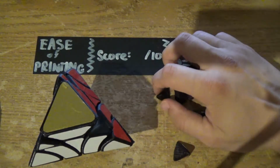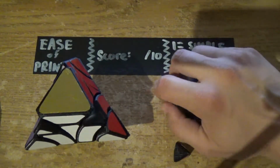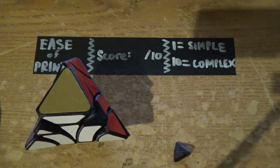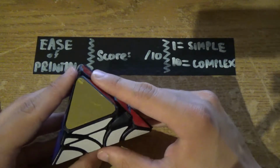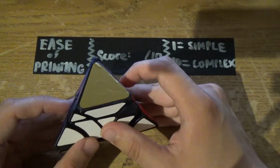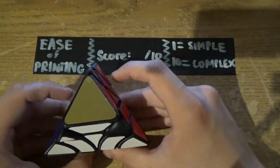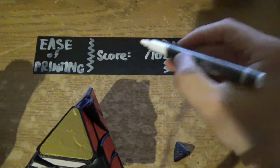All of this, and this, are pieces of this type that broke. Out of the original six pieces I printed for this puzzle, only two of them did not break while I was removing the supports. The other contender would be these centerpieces, as they're actually pretty thin. So, because of this, I'm going to have to give this puzzle a 7.